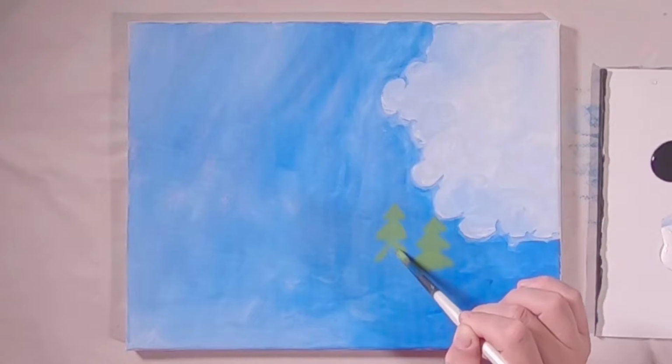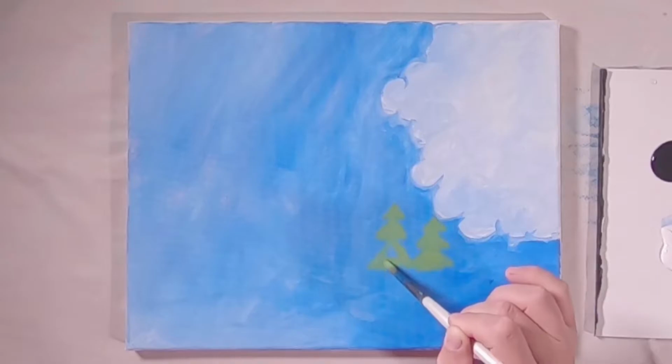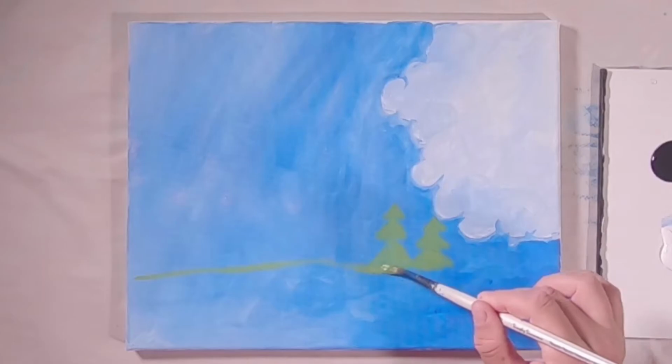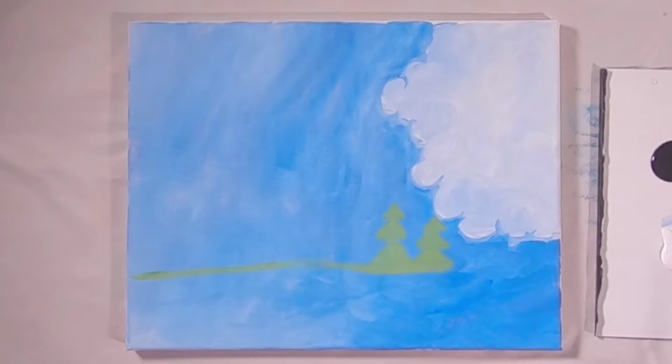1, 2, 3. And this one's going to have to get a little bit bigger. I want them to just barely touch or have a tiny gap, but I kind of want the bottom edge. In fact, let's go ahead and paint a little line right across. It doesn't have to be perfectly straight, just like that. That's going to be where all of our trees are attached.